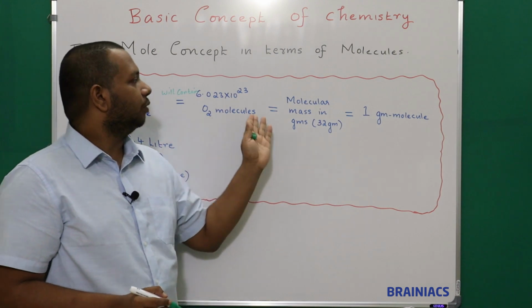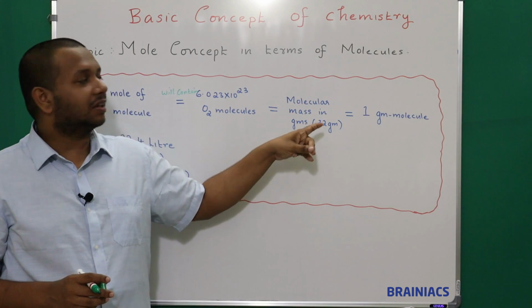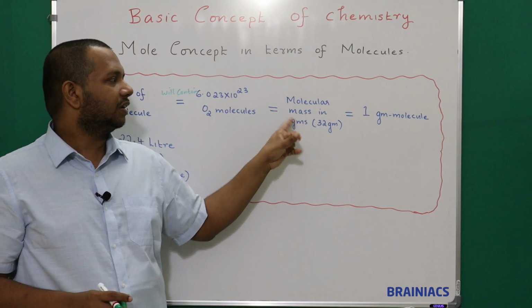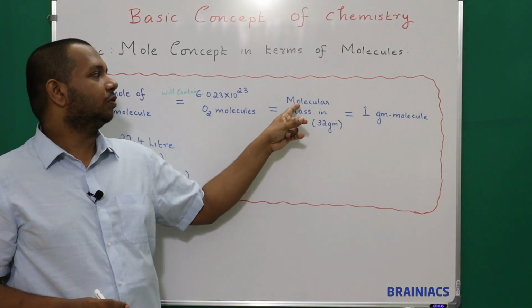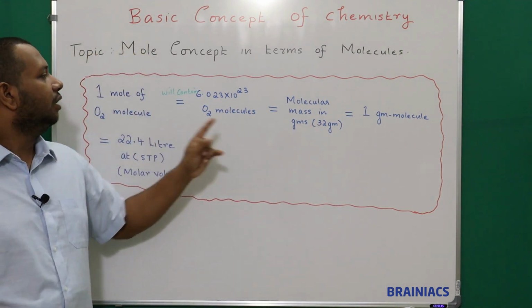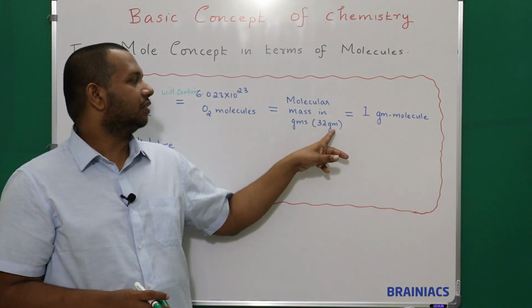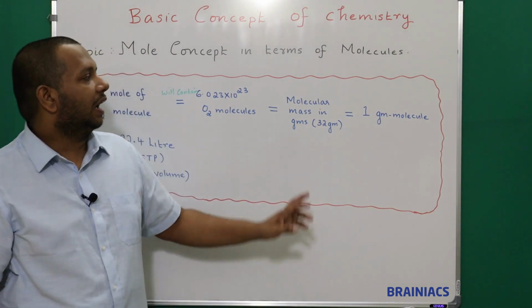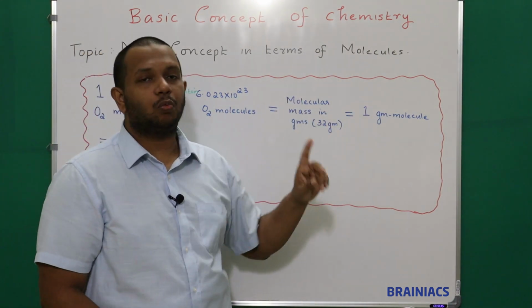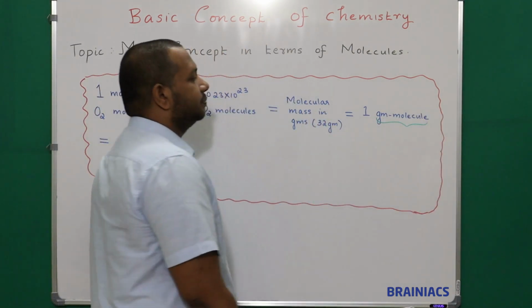And 1 mole of oxygen molecules has a mass of, how much mass will it have? It will have the molecular mass in grams, because earlier it was atoms, that's why we said atomic mass should be expressed in grams earlier. Now we say it is molecule, so we say molecular mass in grams. Example, here oxygen is taken, so oxygen has a molecular mass of 32. Since it should be expressed in grams, we say 32 gram. And this is equal to what? Earlier it was 1 gram atom, now I can say 1 gram molecule. Again it is a single term, gram molecule is a single term.